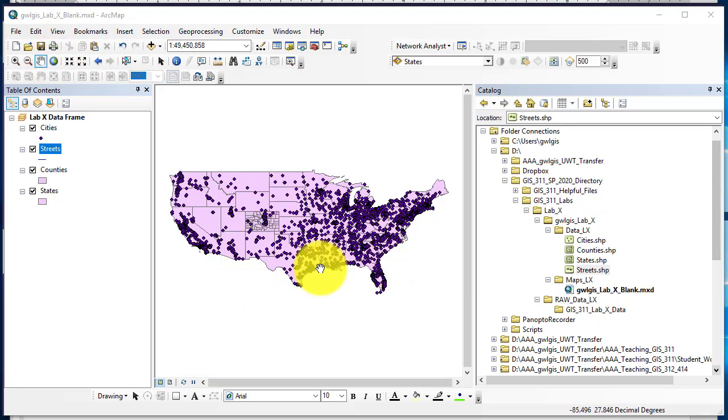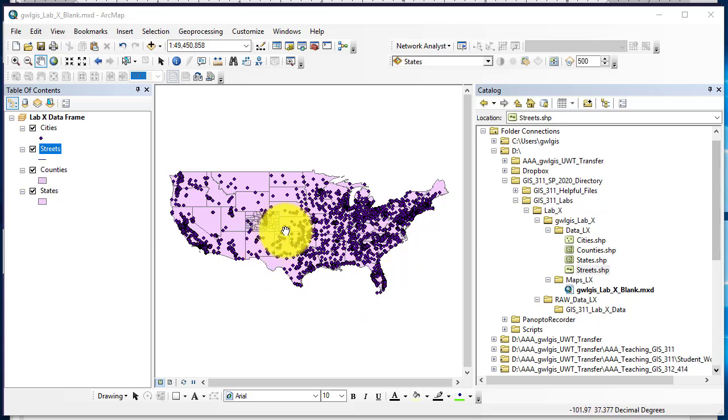We're going to consider our map done for now. We're not going to change symbology because that's beyond the scope of this lab. This is more about utilizing data. If you'd like to play with the symbology or alter it, that's great. I do offer bonus points if you change the symbology so that it's not the default colors. That's not in the directions, but if you listen to this video and you do so, you get a point for each of the layers that you change the symbology on.